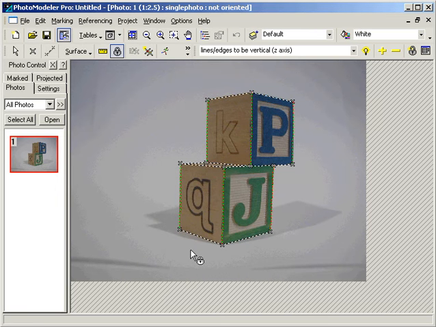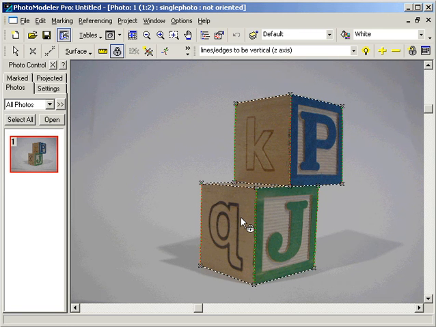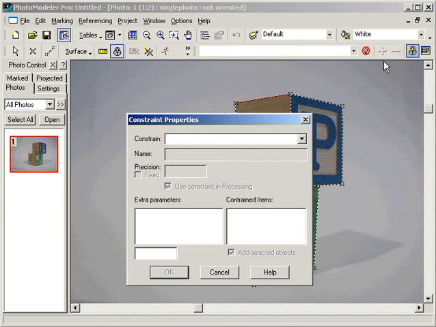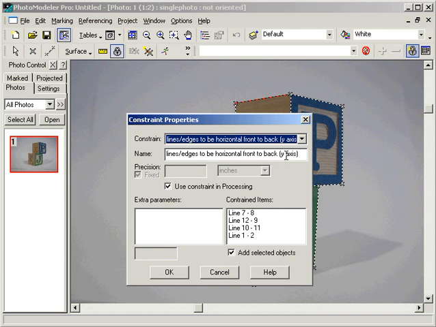Next, we will add a third constraint. We right-click and zoom in for a closer view. We select these lines, and click Get New Constraint. We choose Lines, Edges to be horizontal front to back, y-axis, and click OK.